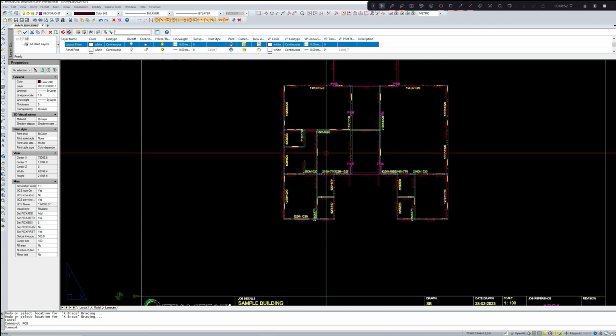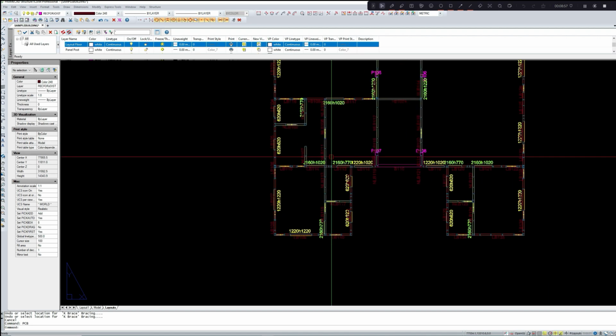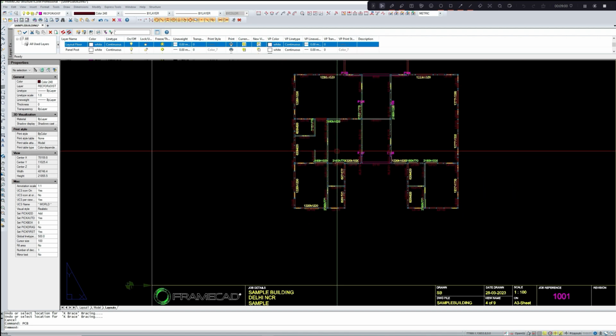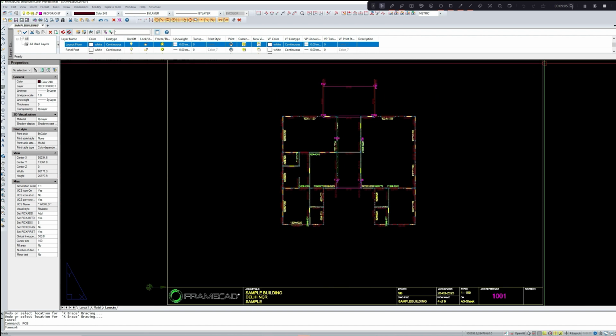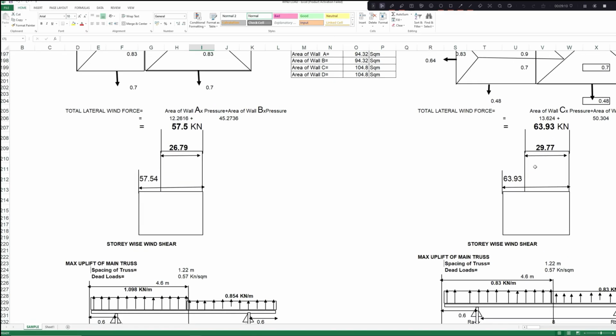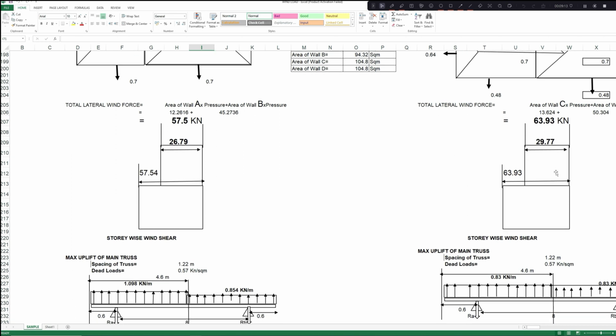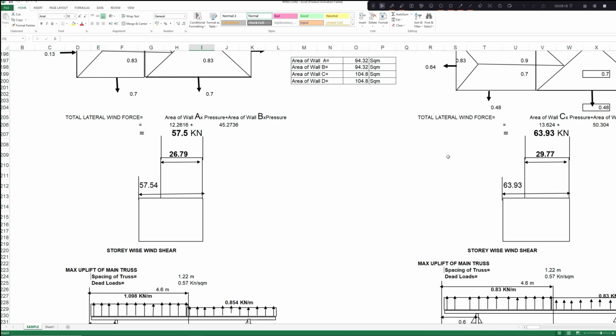So in addition to that, we will provide strap bracing that we will see later. Let me see what the wind shear at the top floor is. The wind shear at the top floor is 26 and 29, so 29 kN. In both directions, the resistance obtained is more than that. Still we will provide 4 strap braces, just to have minimum strap bracing in the wall, because they are more effective in transferring the lateral load. They have more lever arm.